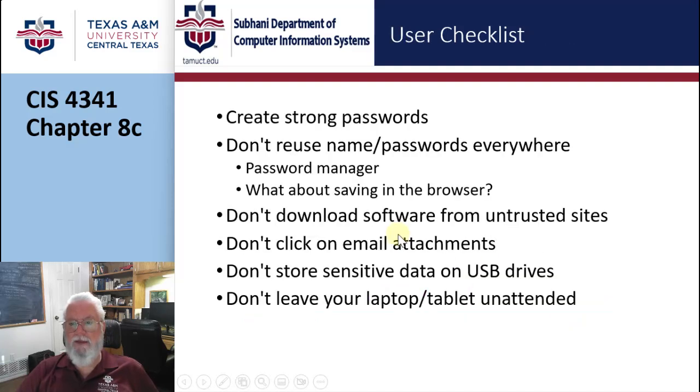Okay, so a user checklist. Obviously, create strong passwords. Help your family members come up with passwords, okay? And don't reuse the same name and password everywhere. Now, I'll confess, I probably have, I'm making that number up, 100 different locations where I have names and passwords. So I'm not going to remember 100 passwords if they're all different. That's why I use a password manager, because I can't keep up with all that stuff.